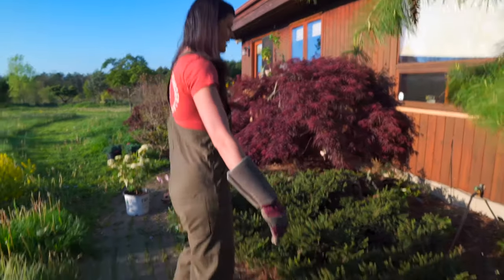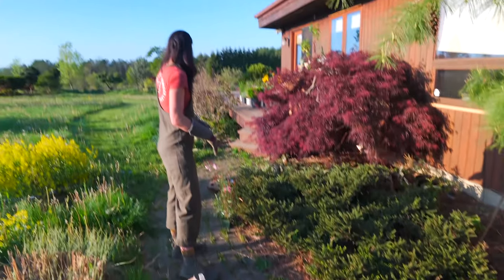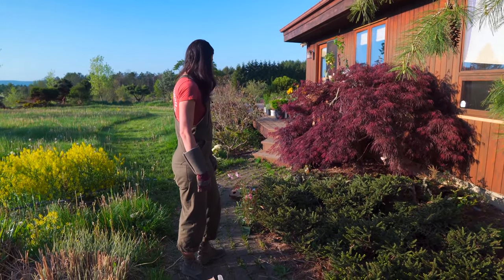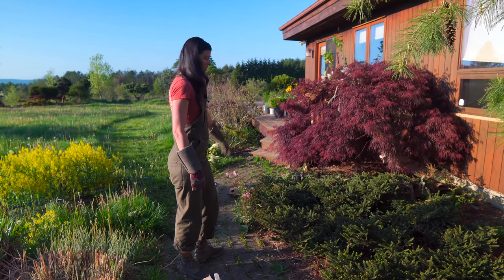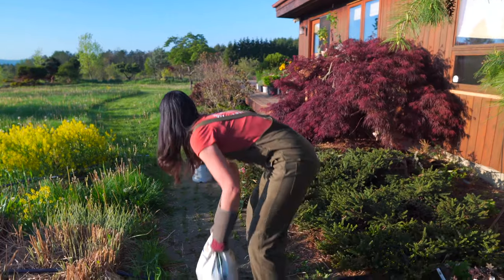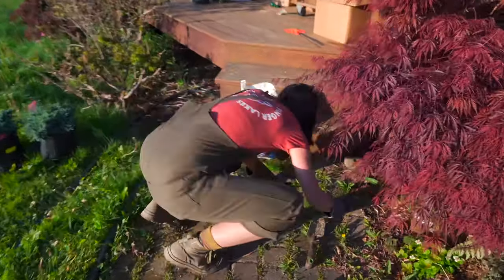All right, I'll get these guys later, but I think I have enough to work with as far as planting goes. And I might actually get started with some of these under the Acer palmatum. So I'm going to bring this over with me. Thank you. This whole place is a work in progress. I've got to get under here.